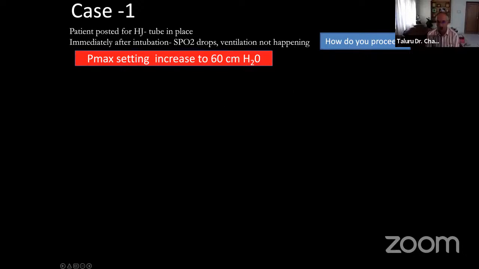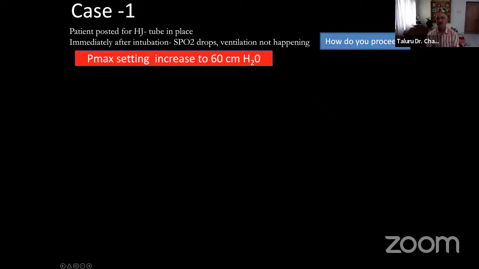Understood? I hope all of you will remember now that in a patient who goes into spasm, the ventilator has a defensive mechanism. But you cannot set everybody at 60 and say that I'm safe. Because when the patient really goes into ARDS, the patient will be pushing and the ventilator will not give an alarm. So the Pmax normal setting should be around 25 for an anaesthesia setting, even in an ICU setting. But when ventilation doesn't start happening because of a spasm, then you have to increase the Pmax setting to 60.